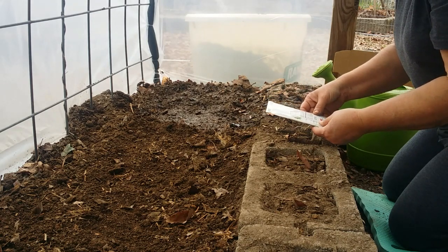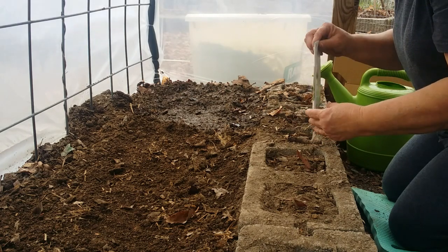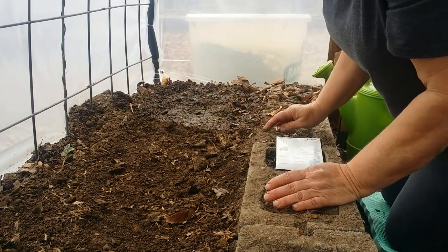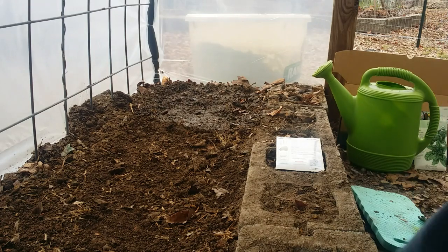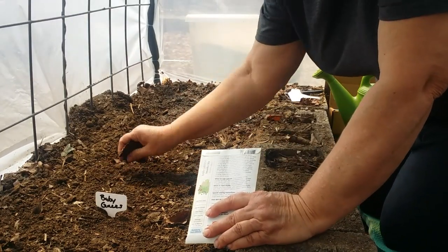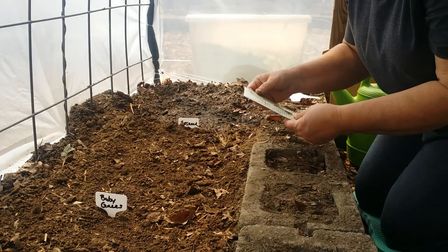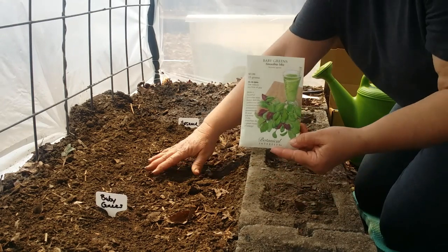It says 1/8 to 1/4 inch deep. I really need to mark that so I'll know where my spinach ends and where everything else begins. Yeah, I'm going to plant mine. I got my spinach down here. I want to plant these baby greens in this area.